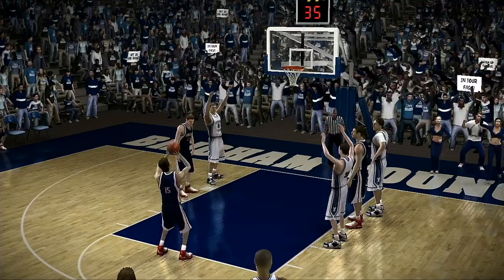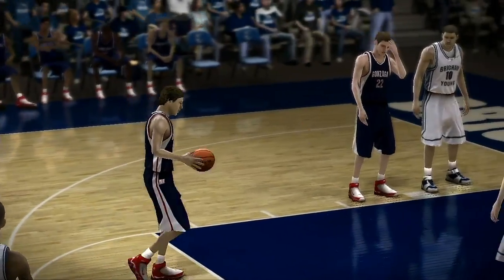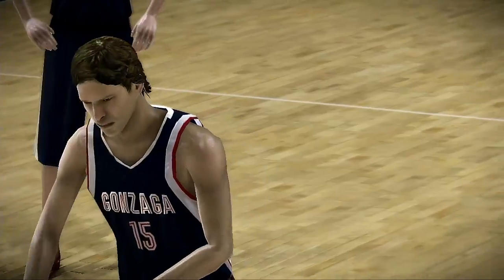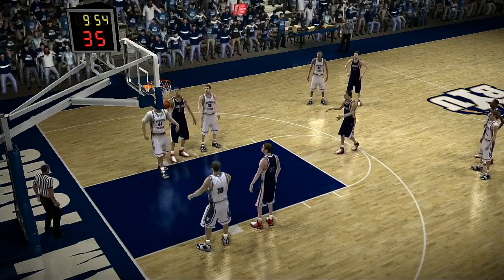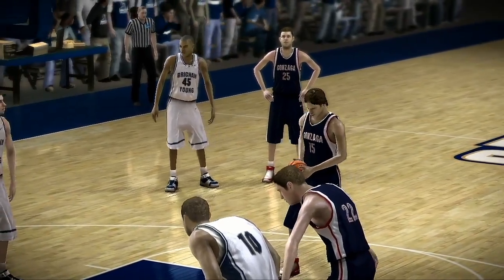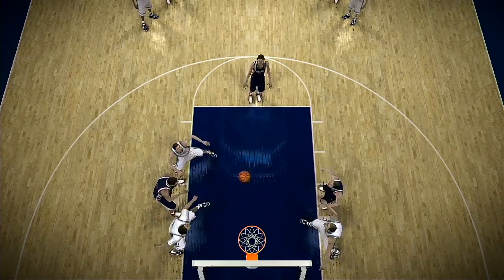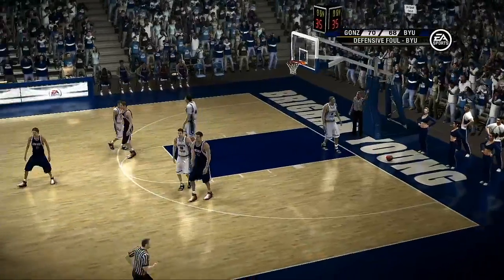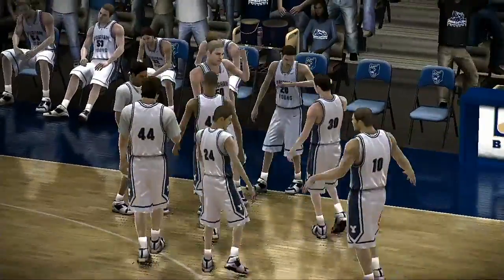Free throw line. Opportunity. He sinks it. They're shooting extremely well from the stripe tonight, Dick. Yeah, they're making their coaches look good for making them shoot extra free throws every day. Hits the second shot. That's a 9-0 run. Makes the ball. Dick, they're really getting it done from the line tonight, aren't they? And a surprisingly collective effort, Brad.